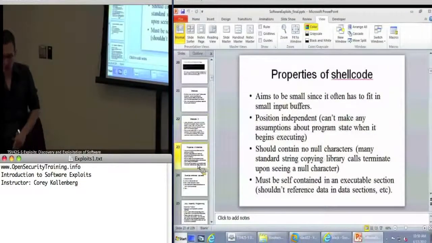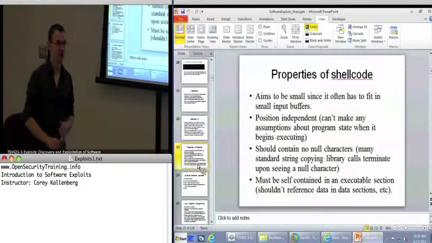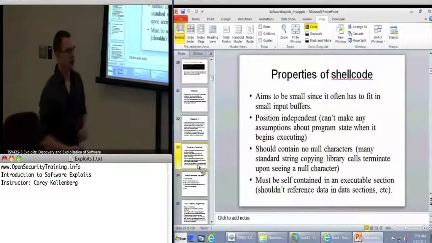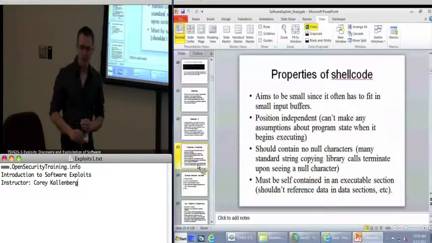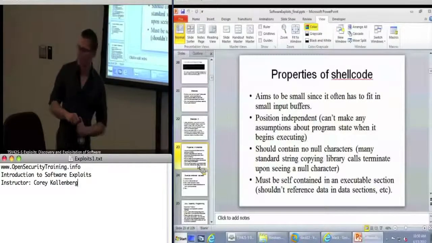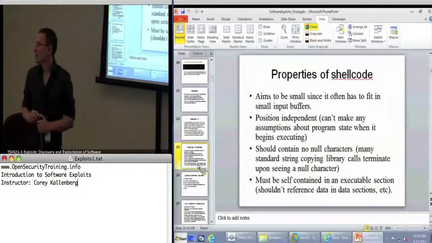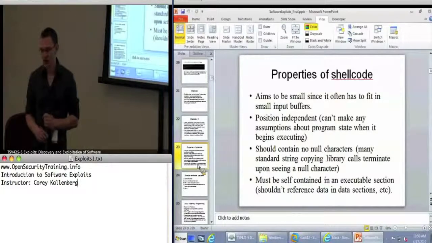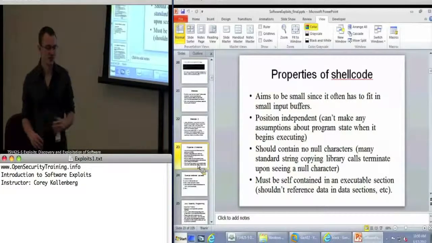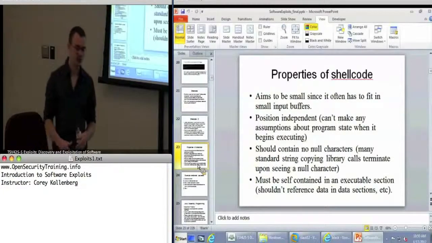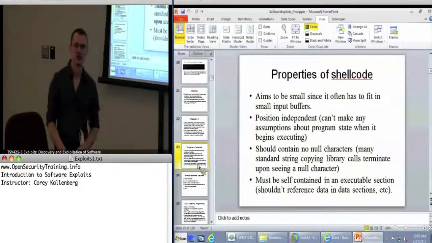Okay, so let's talk about some properties of shellcode before we even try to develop some of our own. First of all, it usually has to be pretty small. For instance, programs, even ones to print Hello World, are usually pretty big. If you were to look at the size of a Hello World executable in Windows, or something really simple, another trivial program, it would be huge. It'd be like 4 kilobytes, right?